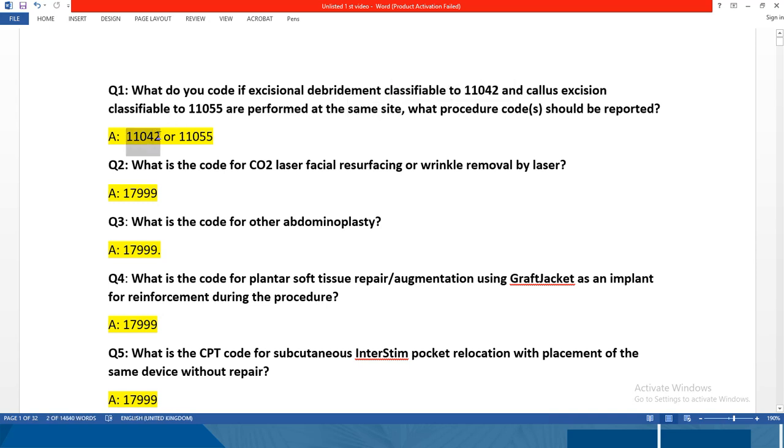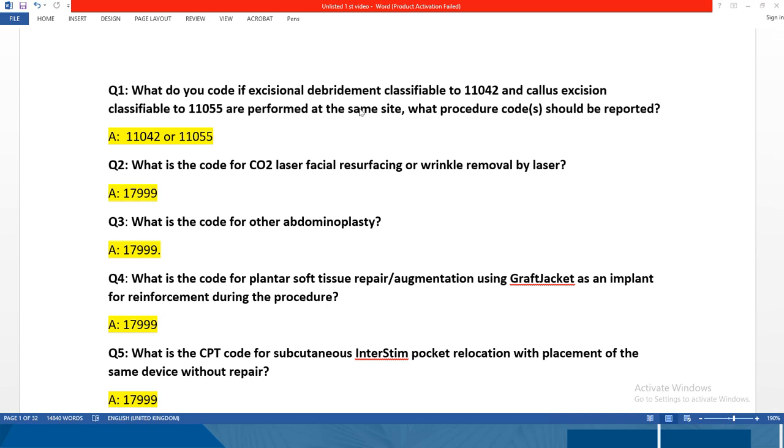For example, if the patient performs these two procedures on different sites, then in that scenario you can code two codes, 11042 and 11055, and you need to append the 59 modifier to 11055, as 11055 has the lower RVU value. So that is the CPT guideline.